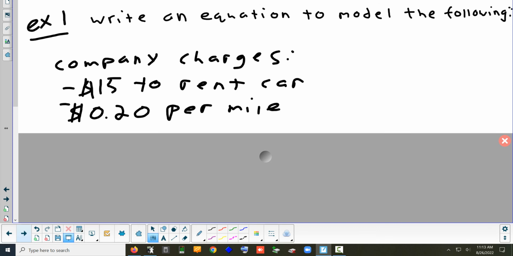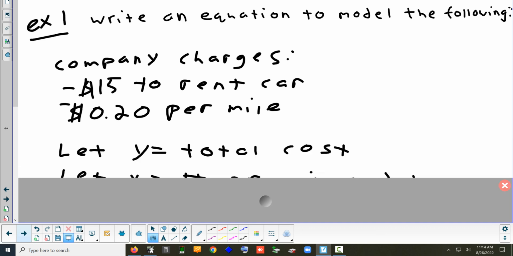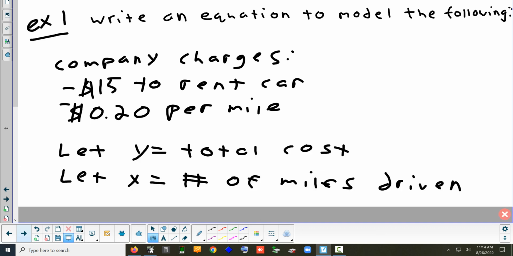So what's something here that's unknown? Yes, Jessica? How many miles they're going to be driving. Right, how many miles they're going to be driving. And that's going to determine the cost. Eventually, this person's going to have to return the car, and then what are they going to do when they return? They're going to have to pay. So there's really 2 things we don't know. One, we don't know how many miles we drive, and that will determine the total cost to get the car. The cost of the car depends on how many miles you drive.